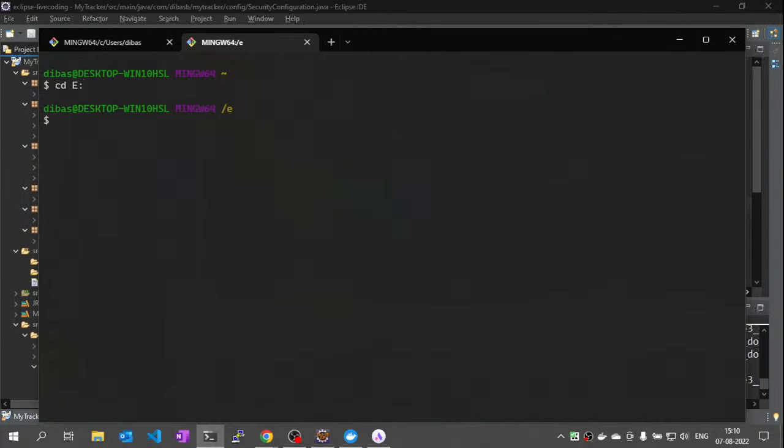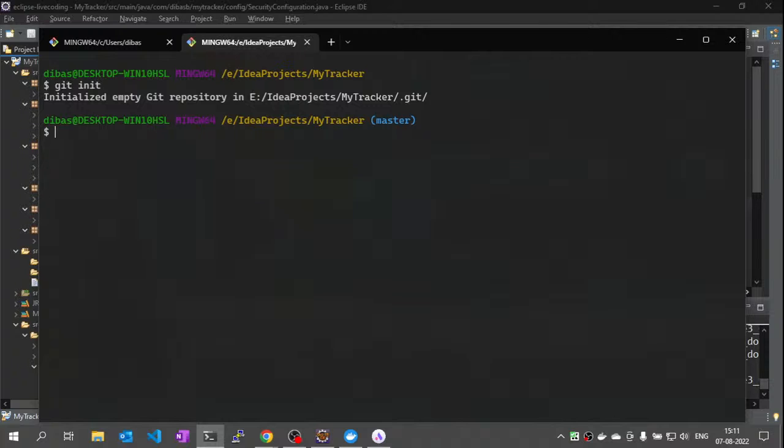Let's move to the E drive, then MyTracker. First, I will tell Git this is my repository and initialize it. Now the master branch has been created.